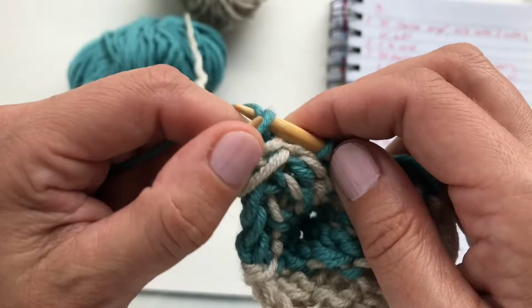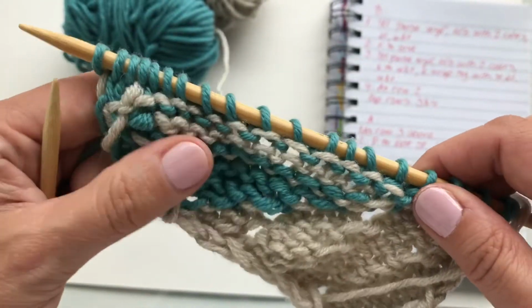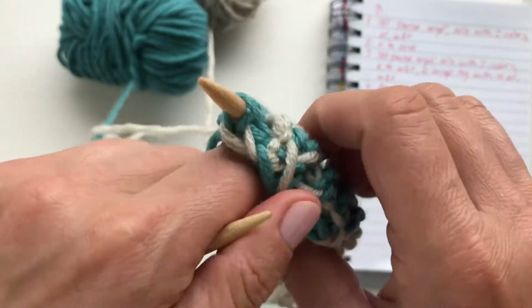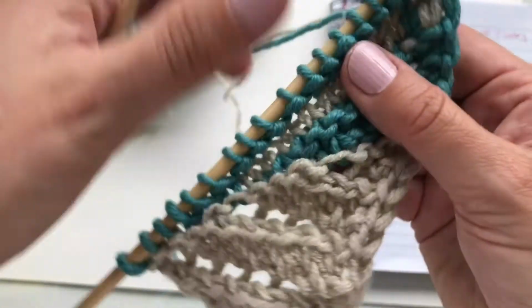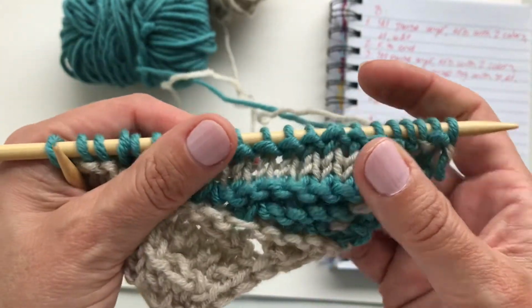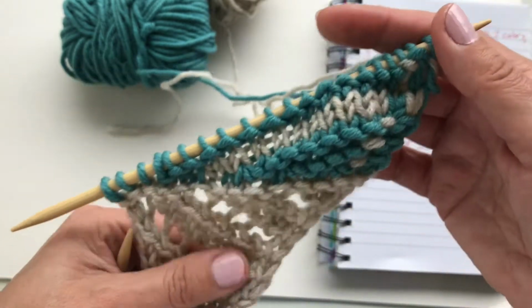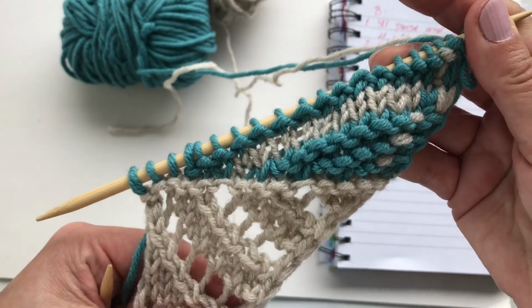So with the yarn B you will always knit back, and with yarn A you will always purl the row back, so the yarn A leaves a stockinette stitch row there. So it will start to grow and look like this.